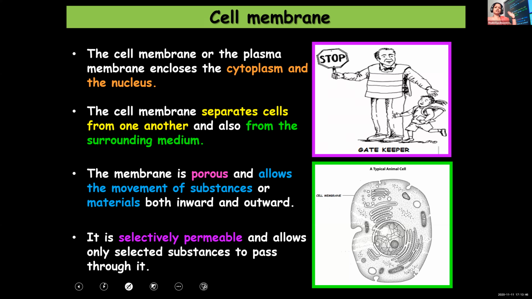If it allows everything to pass through it, you can say it is freely permeable. But it is not freely permeable. It is semi-permeable or selectively permeable. You can even call it semi-permeable or selectively permeable. The meaning is that it will not allow everything to move across. Only selected materials can go through it. Everything leaving and entering the cell should get permission from whom? The plasma membrane. If it feels that this molecule should not go in, it will not allow it to go in.